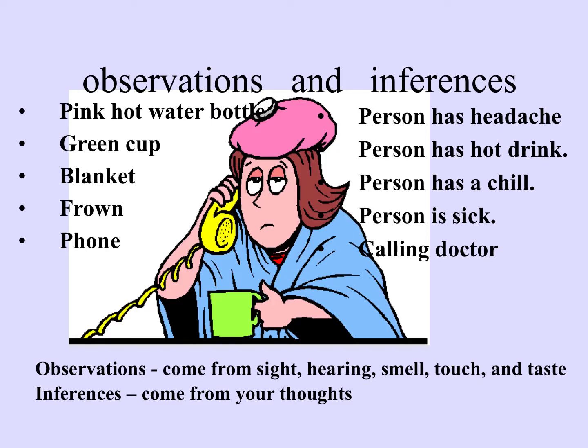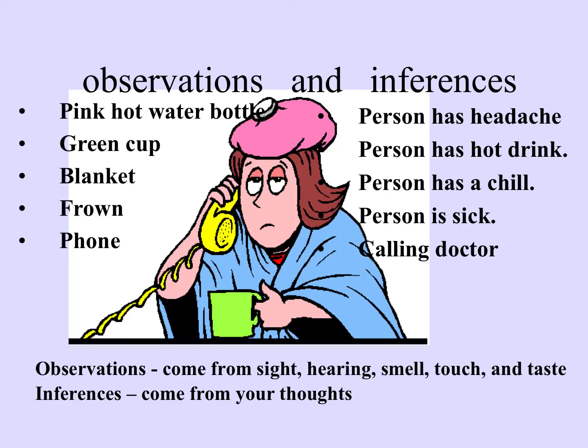So when we look at things, again, in the laboratory, we're going to be making both observations and inferences. We're going to learn to put our observations in our data. That's going to be in our data tables when we talk about what did we really see, what measurements did we take. Our inferences are going to be in our conclusions. What did we decide that means?